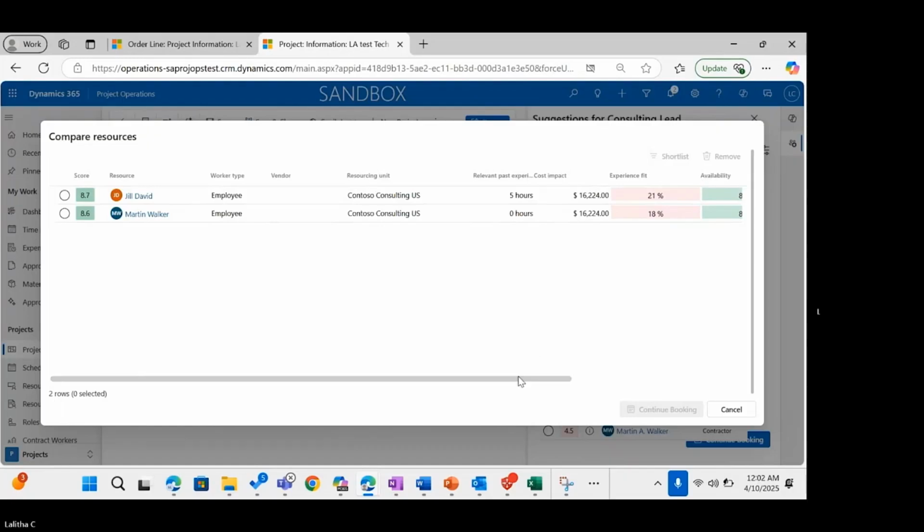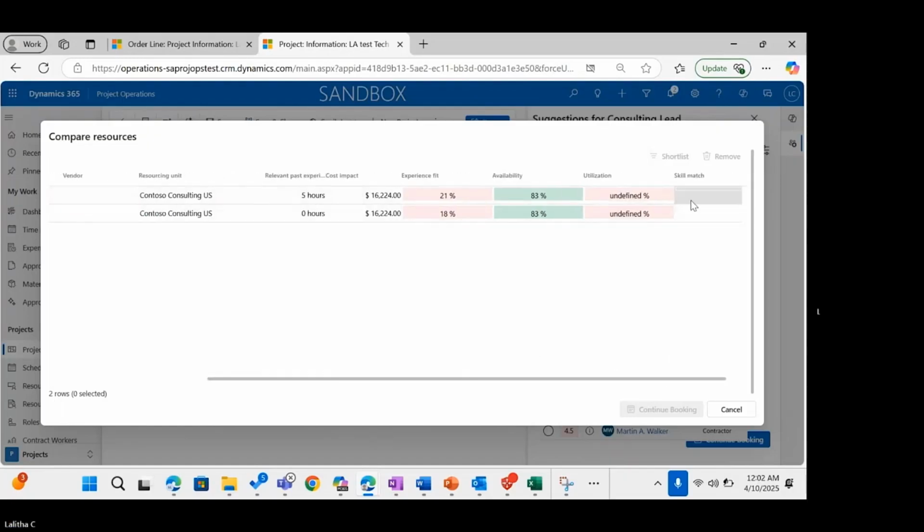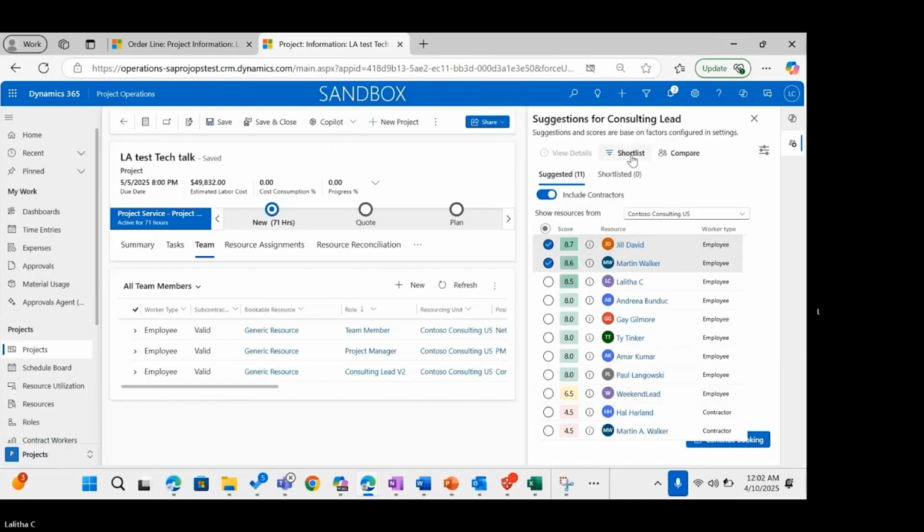Let's select Jill and Martin. And based on the experience, cost impact, and availability here, you can pick the right resource to complete the task. Additionally, you also have an option to shortlist the resources. Once you finalize the right resource to finish the task, you can click on Continue Booking.